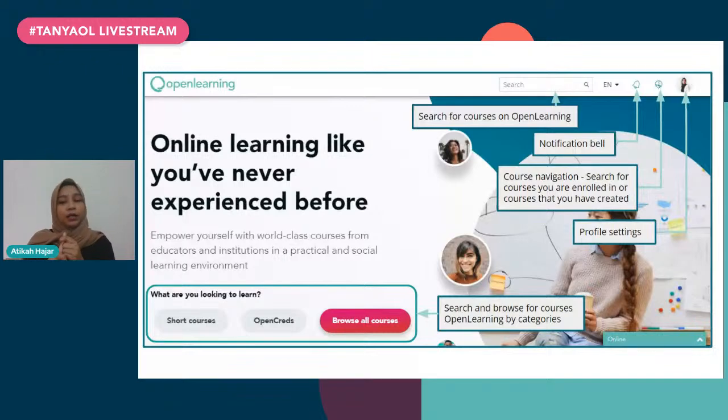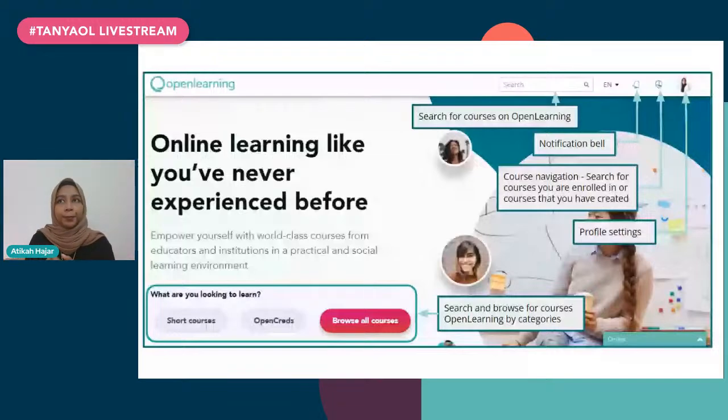This could also mean enrolled in, could also mean you are the facilitator, the assessment designer, or assessor. Okay, so it showcases all of the courses that you are a part of. So for me, I have like a bazillion courses, but in it you can also search for the courses instead of just scrolling through it.